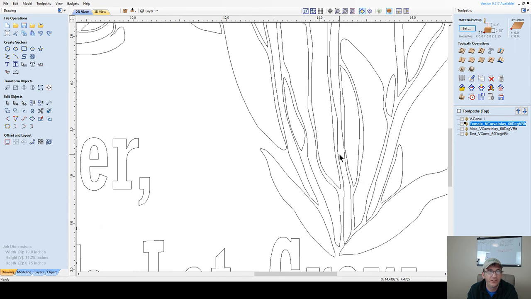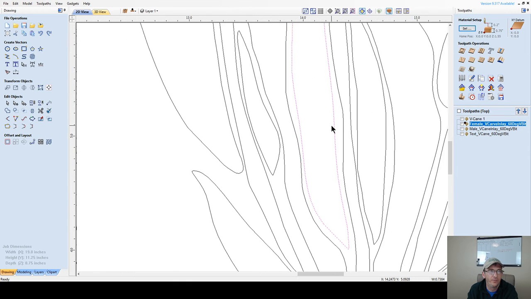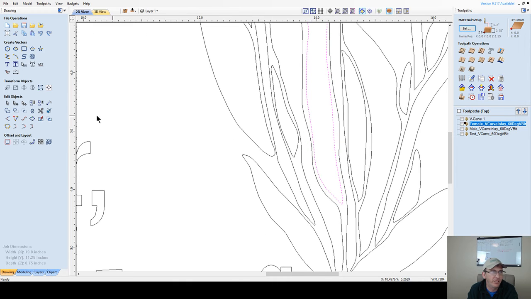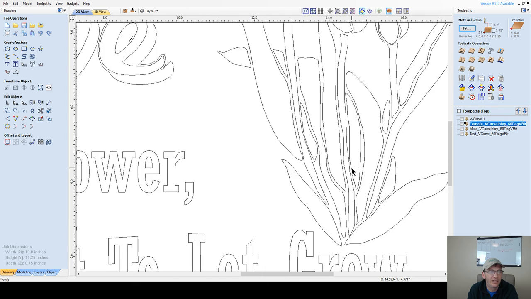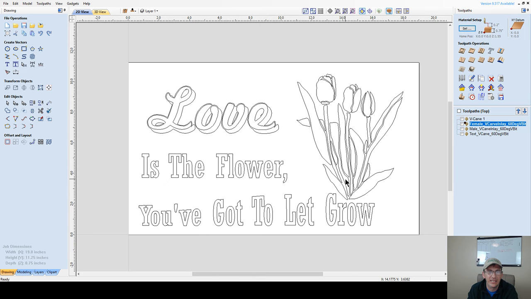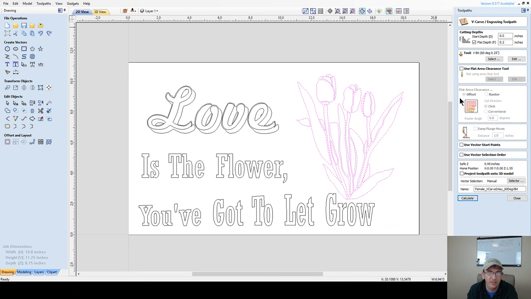Now, an open vector: if I were to take this tulip leaf right here, and go into node editing mode and just pick one of these nodes and cut the vector right there. Looking at that, you can't even tell that there's an open vector in there. But if I went to create my vCarve toolpath on this and I calculate, it's going to tell me that, hey, you have one open vector, and it's being ignored.